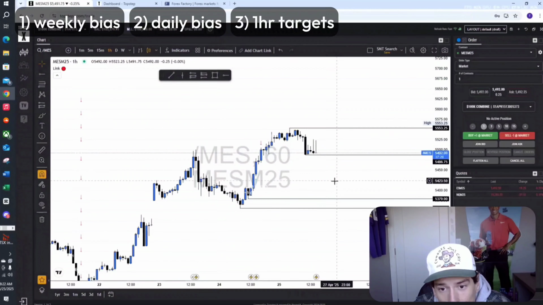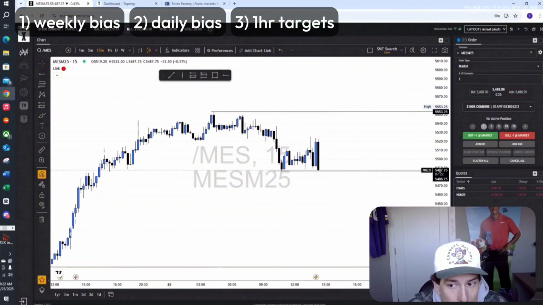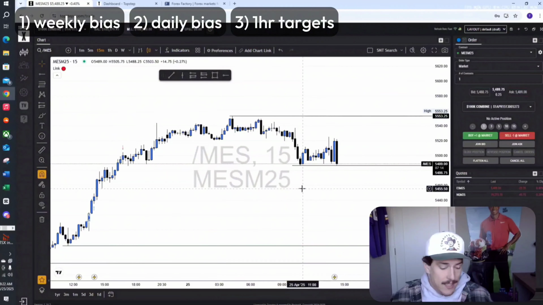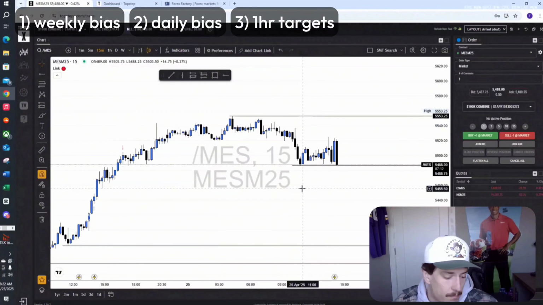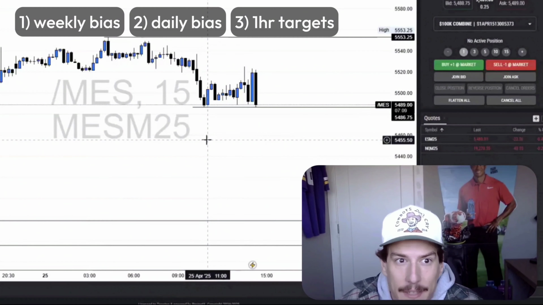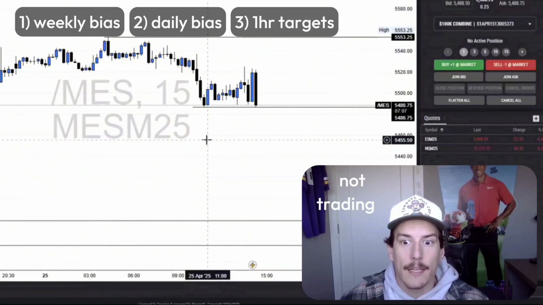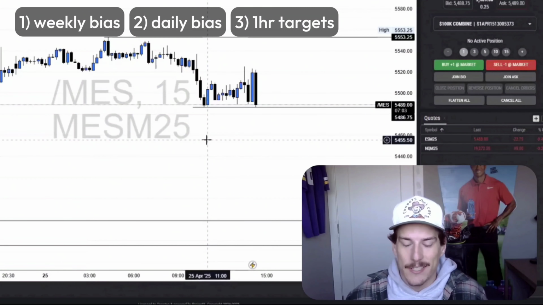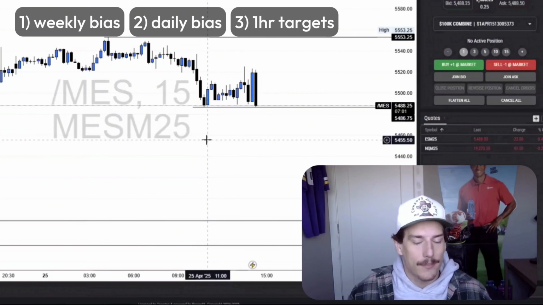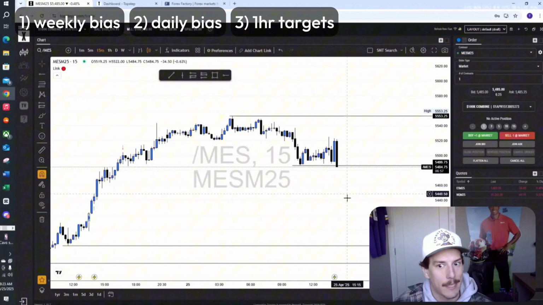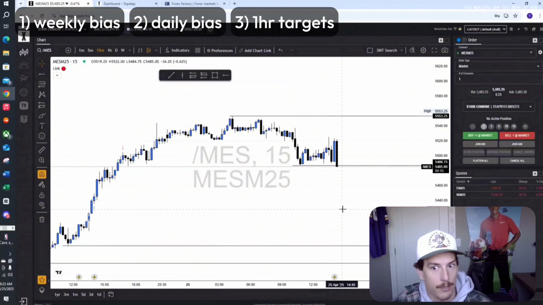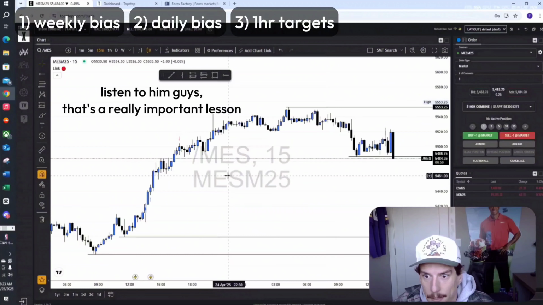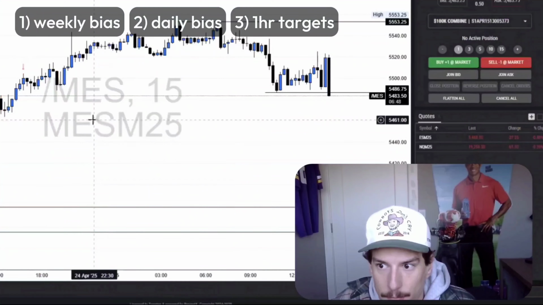So we are bullish, and if nothing really shows us bullish, I don't know if I'm going to be trading again today. Yeah, it sucks not trading, but you have to realize as a trader, not trading is still trading. You're still doing what you're doing. You're just deciding not to click buy or sell. You do not have to click buy or sell every time. And it took me damn near 3 years, you guys, to learn that. So I'm going to save a little bit of time for you and tell you, you don't have to trade. Not trading is still trading.